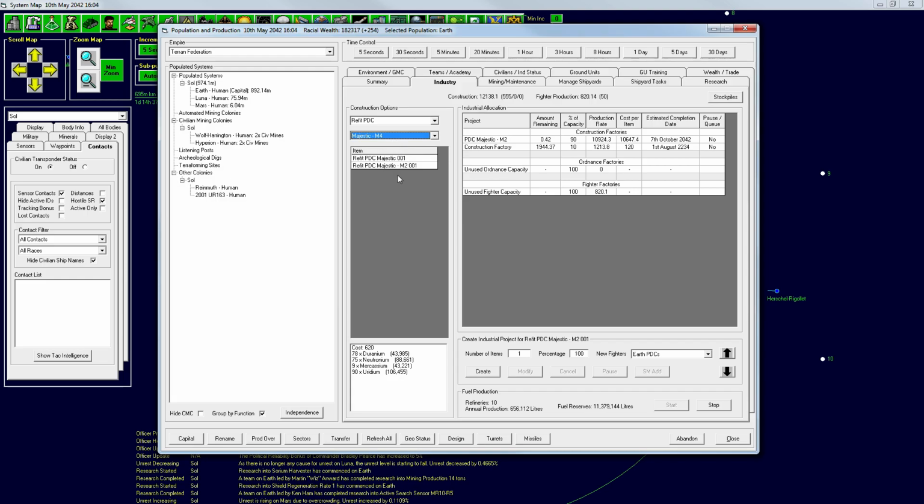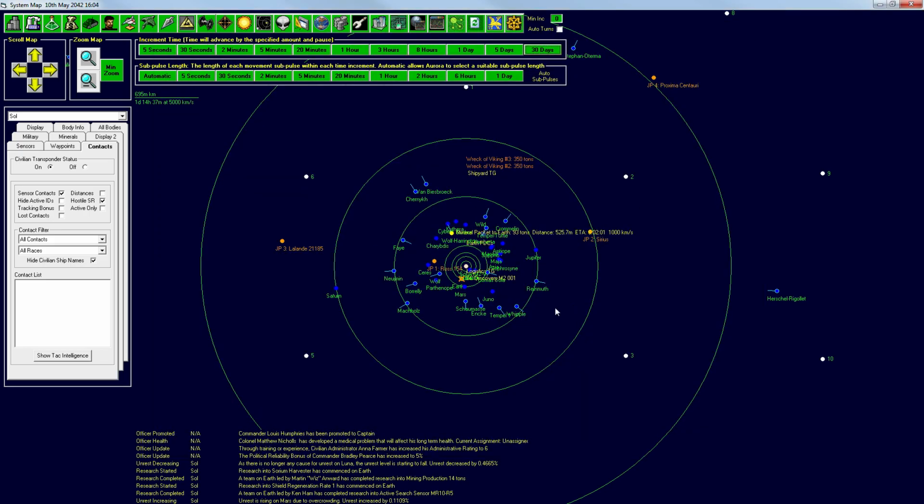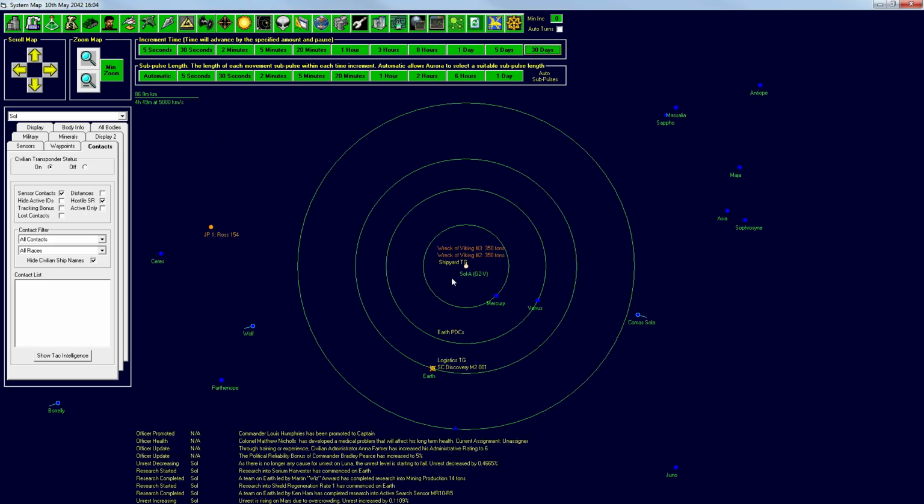So refitting our existing Mark II into the Mark IV is only 620. That seems pretty good. Refit the PTC Majestic Mark II 001. I don't know what that's going to do to the fighters. We're going to end up with a second one in a moment. Refitting the first Majestic is like crazy expensive. Is it just me or does it feel crazy expensive? $7,500 Vendorite. Jesus. Well, it is what it is.